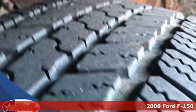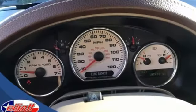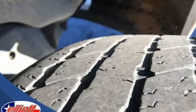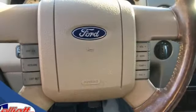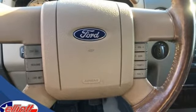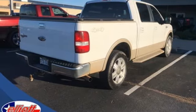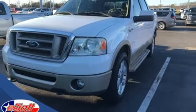Get ready for an impressive combination of features: auxiliary audio input, power heated mirrors, leather split bench seats, auto-dimming rear view mirror, leather steering wheel, V8 engine, aluminum wheels, electronic shift on the fly, and automatic transmission. If you've been waiting for the perfect time for a test drive, the time is now. Experience it today.